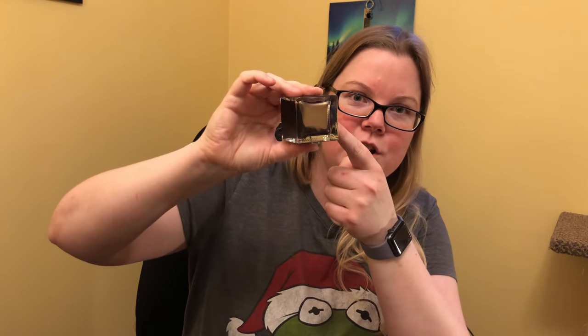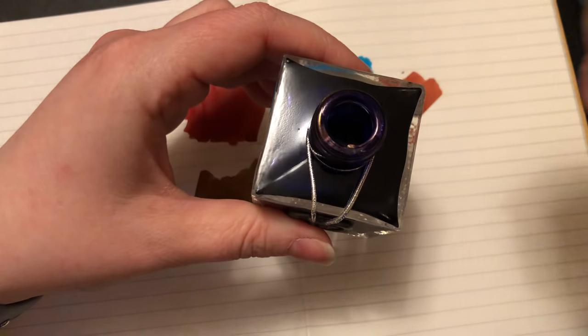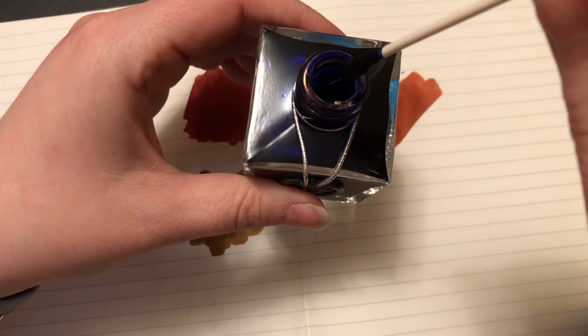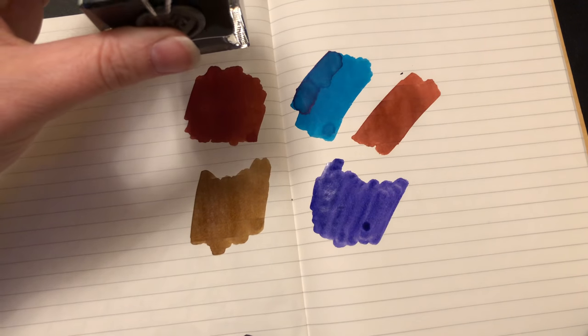Did you get it? I always put inks that have shimmer. So anything with glitter or any particulates that are in the ink, that is what I put in this. So any of the J. Herbin 1670 inks, the Diamine Shimmertastic inks, anything with this stuff. I don't want to put that in an expensive pen. You're never gonna catch me putting this in an Omas because I can't take this apart. I can't clean it. These particulates get everywhere.